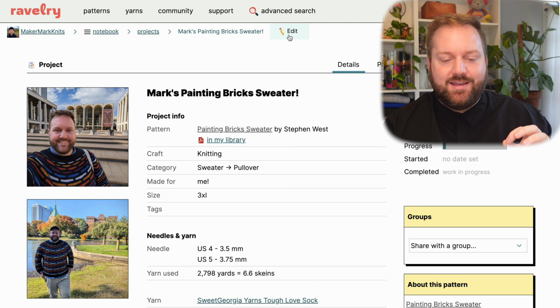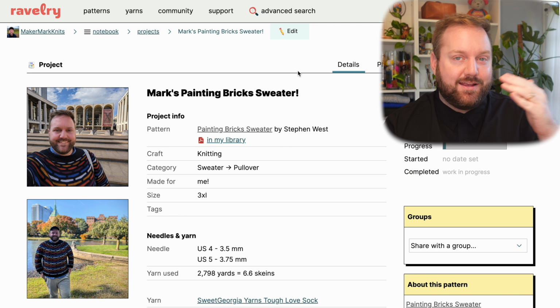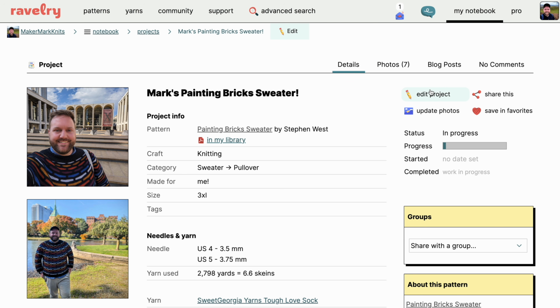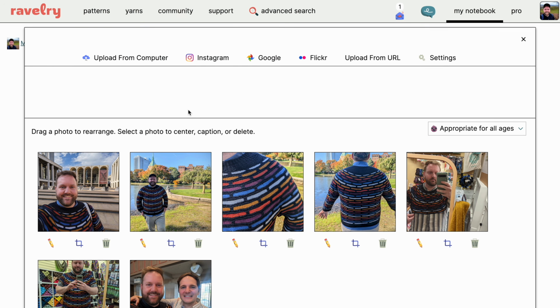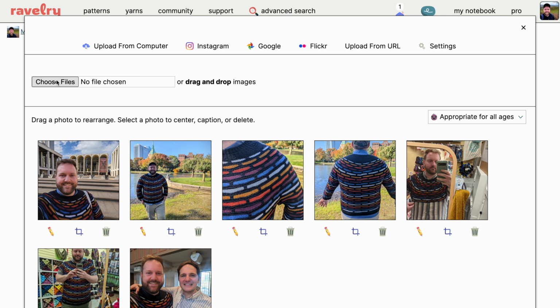Let's look at how to do it if the photo were not linked through Google Photos or Instagram. So under Update Photos, if I go to Upload from Computer, then it gives me the option to choose a file. So if getting pictures from your phone to the computer seems complicated, one thing I like to do is take the picture on the phone. If you have one picture, two pictures, three pictures, however many, you can select them and then email them. Add them as an email, send them to yourself from your same email account, and then they're on your computer. Open your email on your computer, they're there.